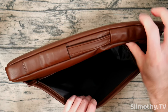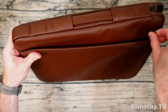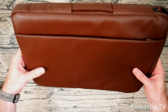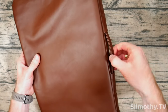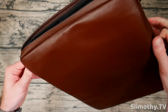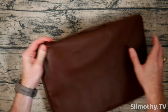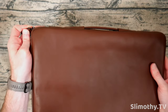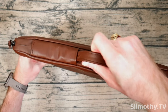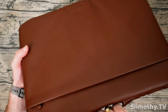Let's go ahead and open this back pocket and see what we could fit in there. This is perfect for storing your cables — if you have a charger or something, this is absolutely perfect for that. It's kind of hidden so no one would really know it's a pocket, and you could even store some money in there. Then of course you've got the briefcase carrier handle right here. I had a case similar to this before but without the briefcase handle — the only ways to carry it were like a pizza, under your arm, or in a backpack. With this you really don't need a backpack, you can just carry it as is.